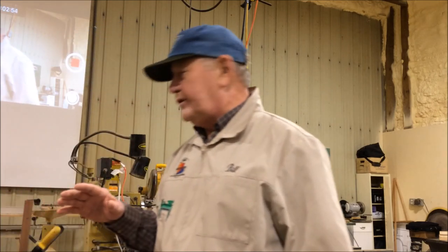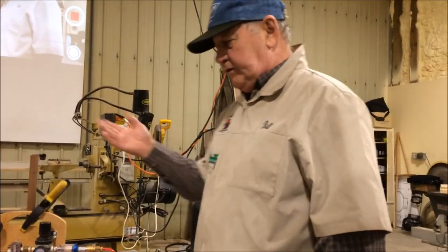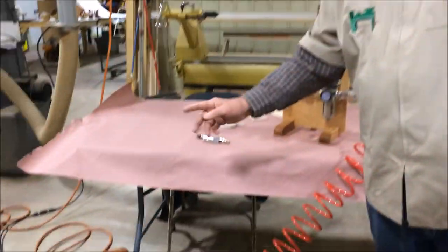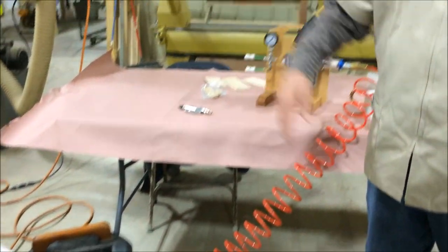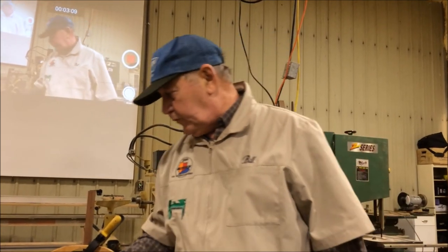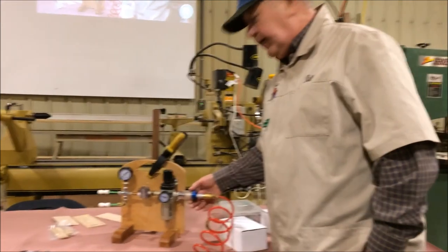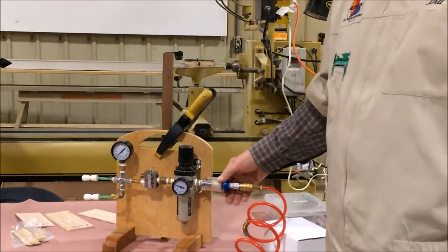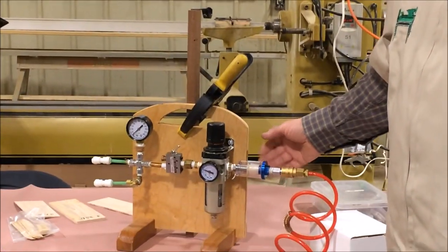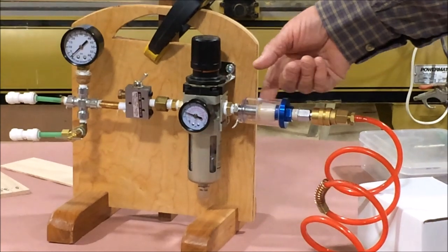But first, what I'm going to show you is how you set up this whole system. Now, you start out, you got to have a compressor, and I would say one bigger than this. I'll turn this on when I get ready to go. No sense in doing it right now. For the compressor, you got an air in. I had a couple of those red things you get from Harbor Freight for water, because my compressor is terrible about water. They didn't work too well, so I bought this one, which was like $5.50 at Harbor Freight.